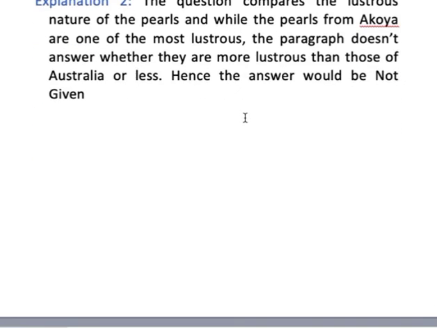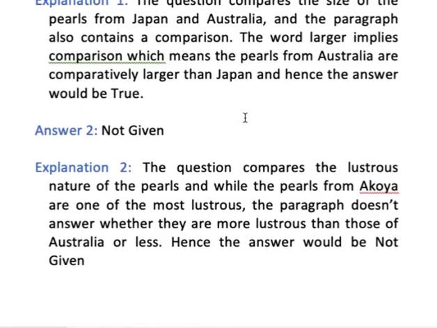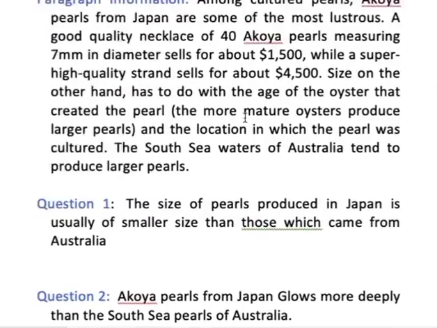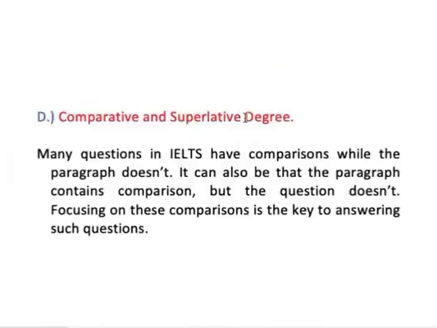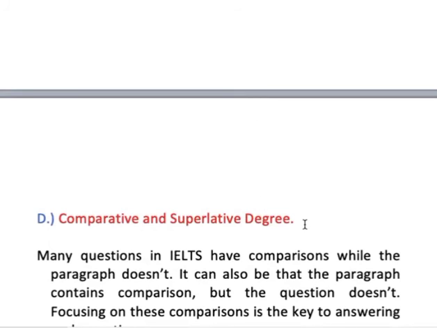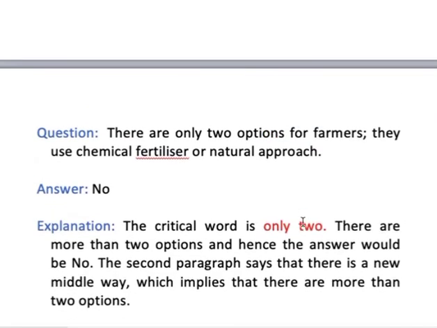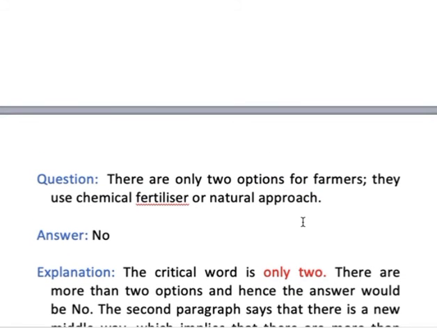So, this was my lesson for today. I have given 4 tricks and tips to remove your doubts in the yes, no, not given or the true, false, not given questions. Please let me know in the comment section whether you understood these points or not, and then I'll come up with more such reading tips and tricks.